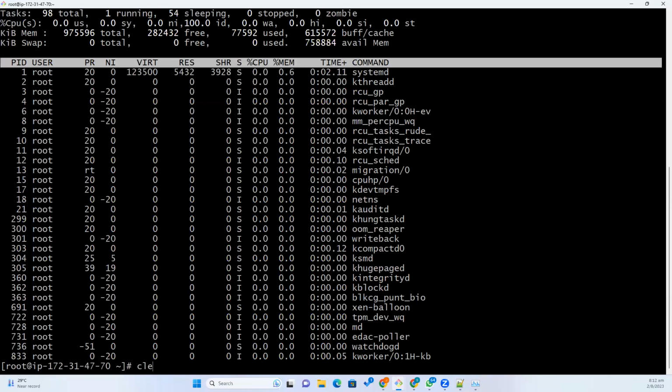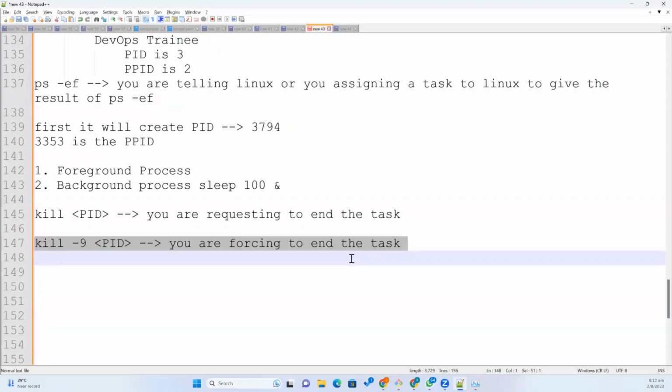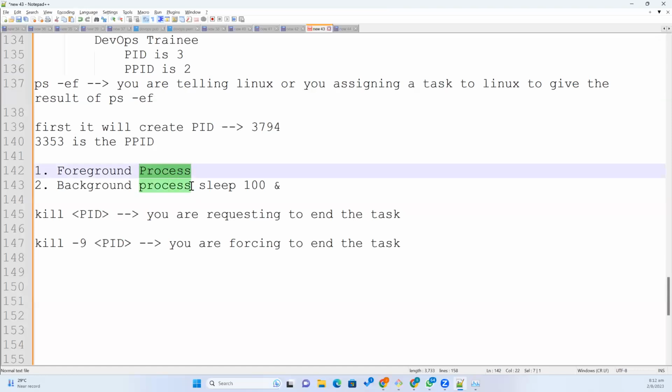Randomly it is coming. Control C. So yeah, this is about process management here. So remember, foreground and background processes.